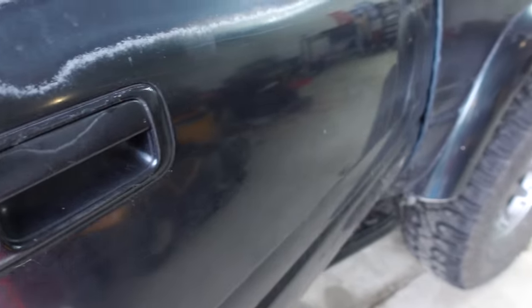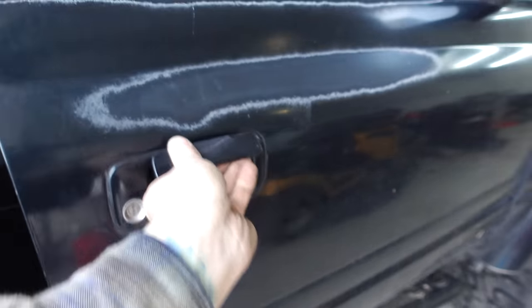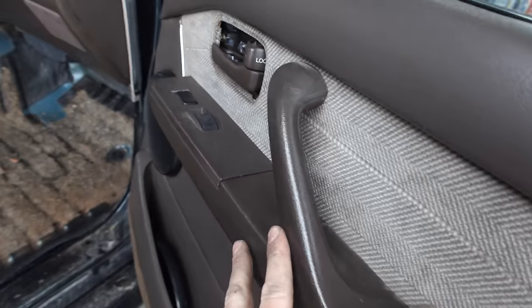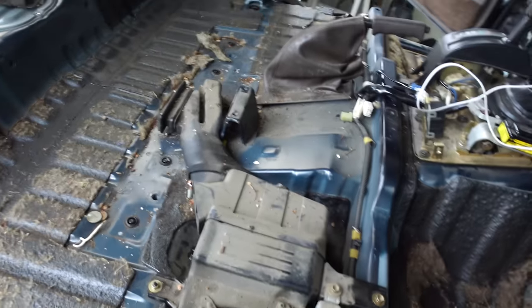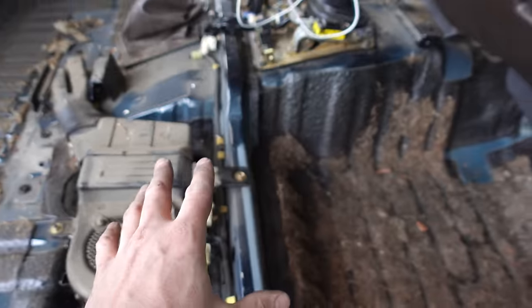So if you listen to this door, that thing is completely hollow inside. As we know, it's just a door skin. There's no sound deadening in there. So we'll definitely get a lot of benefit from that. But as for all of this, yeah, maybe just save your time, because this is a lot of work.